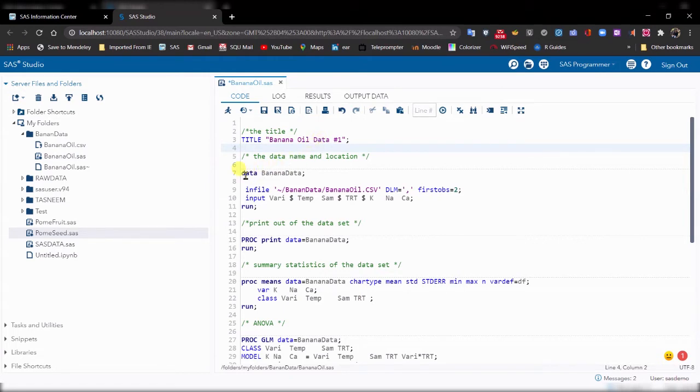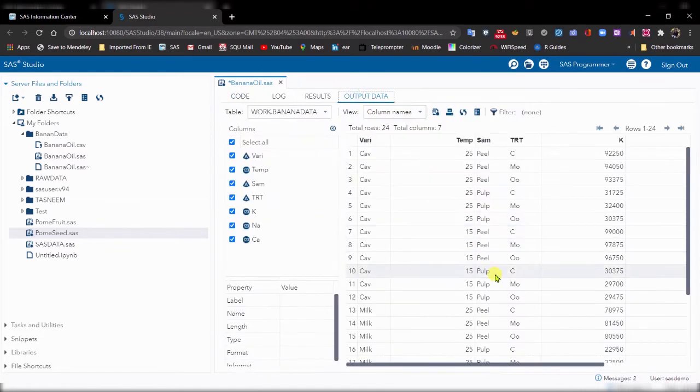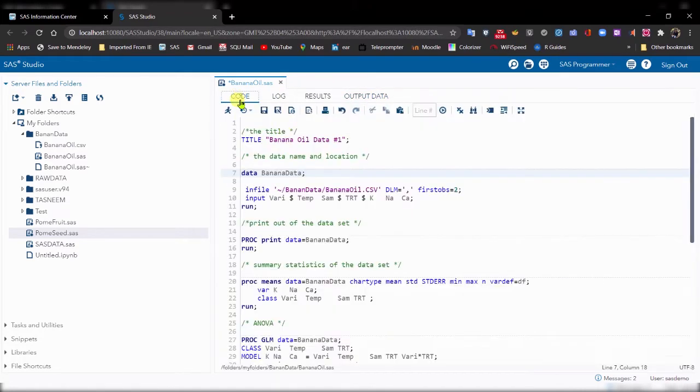The second part is the name of the data set itself. Okay, so my data set name is banana data, and you will have to repeat this, that you will see everywhere. So if you highlight this, you can see it's everywhere highlighted. That's already referred to the data sets that I already had. Where is the data itself? It's here. This is my data.